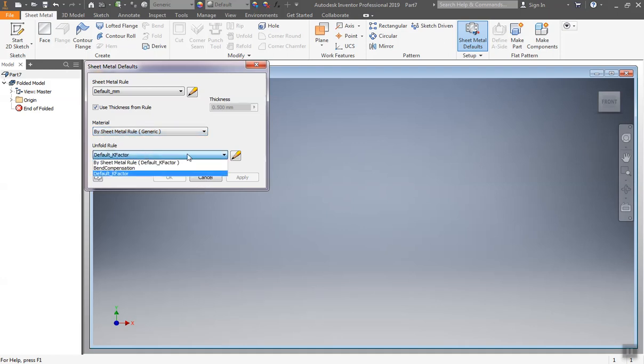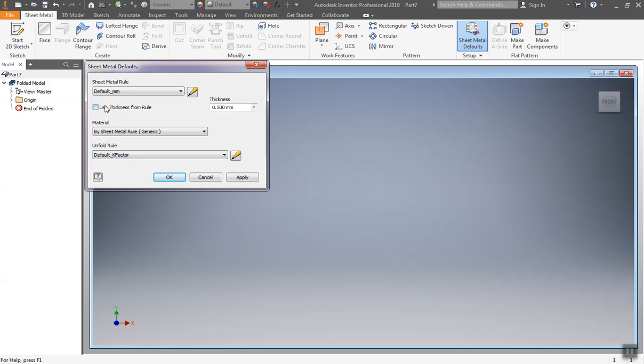Unfold rule factor, K factor and bend compensation. These two are calculation formulas. I will explain. So while doing sheet metal, I will explain about this K factor and bend compensation.